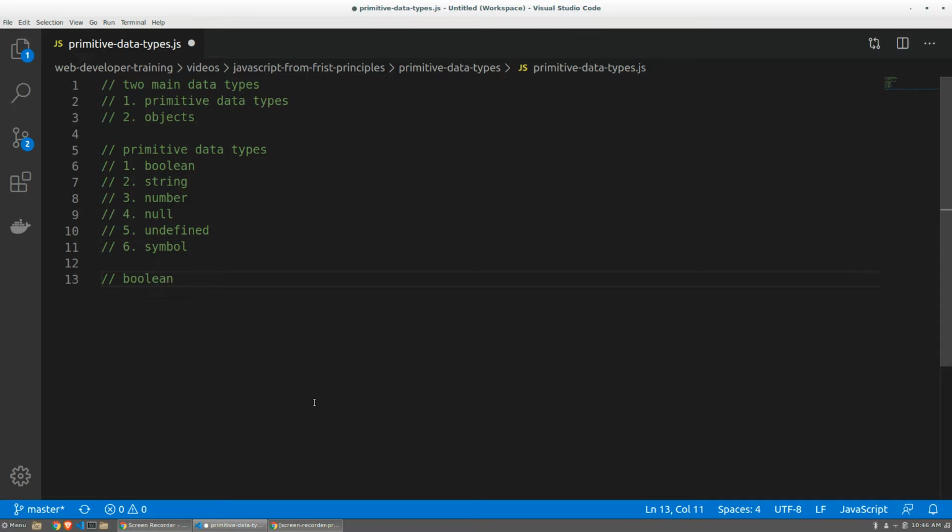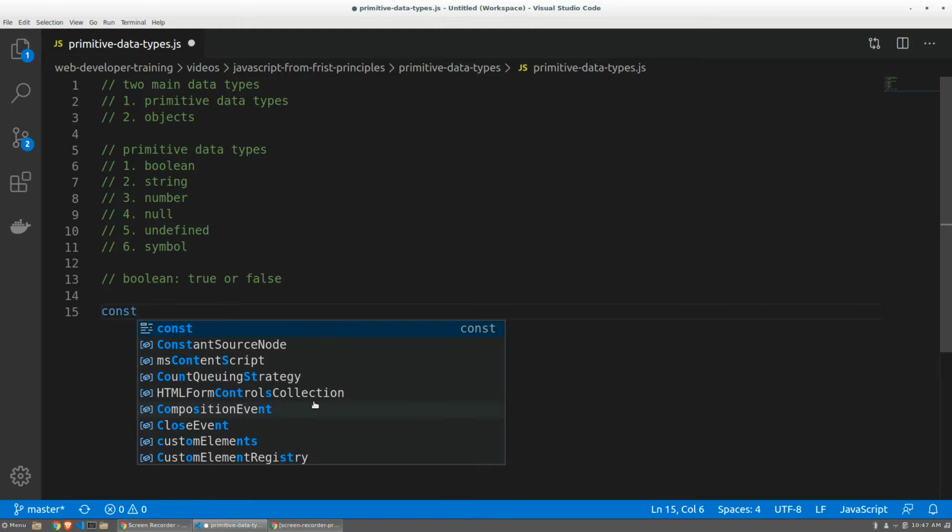Okay, so Boolean. A Boolean value is either true or false. So I'm going to make 2 variables here. One is going to be assigned to the value true, and one is going to be assigned to the value false. And I guess we'll cover variables just a little bit. There are multiple ways to create a variable, but by default, I believe you should use the const variable declarator, and we can discuss that later when we get to the variables video. But we create a variable like this. Use the const keyword.